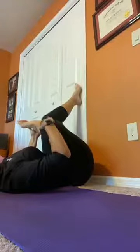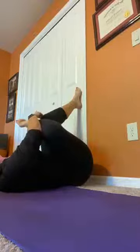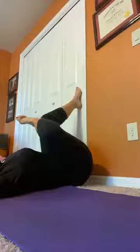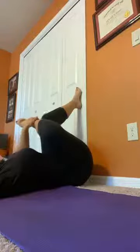But that wall should help you get a deeper stretch because you can start to bend your right knee without using any part of your upper body. You can bring your arms up overhead and you can take really deep breaths.